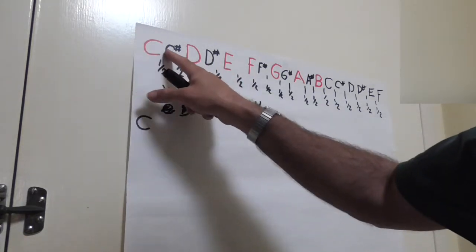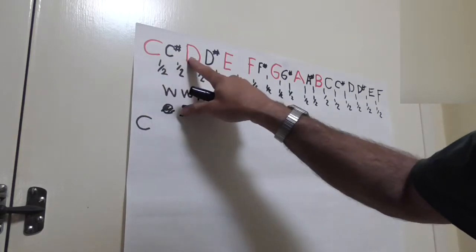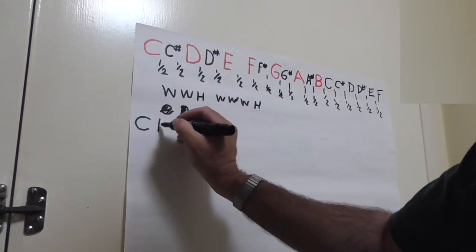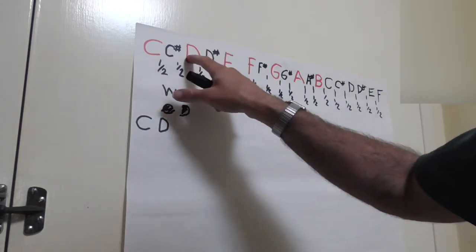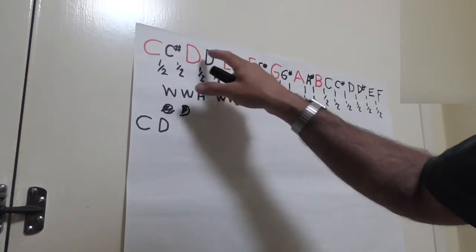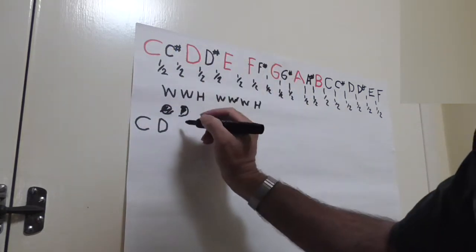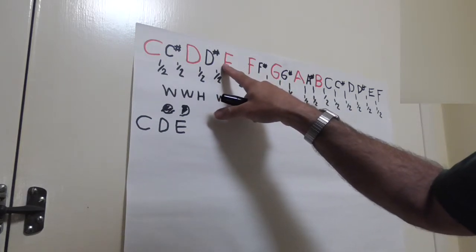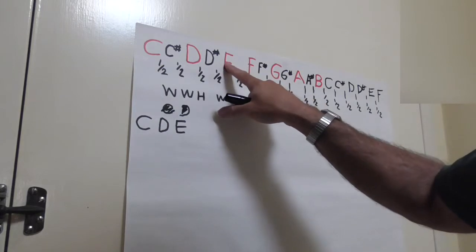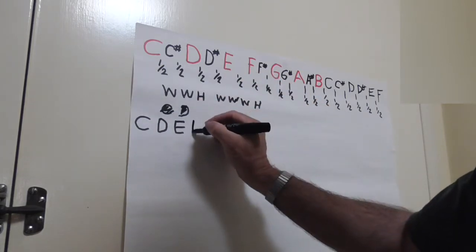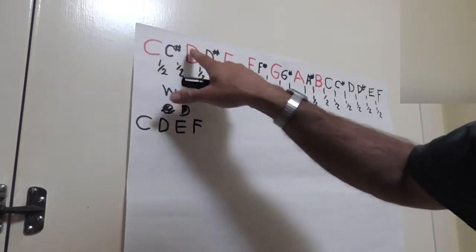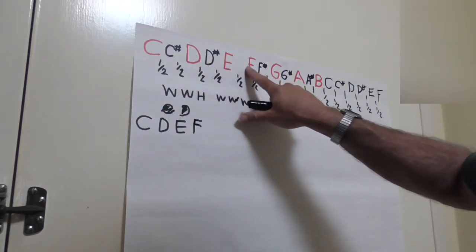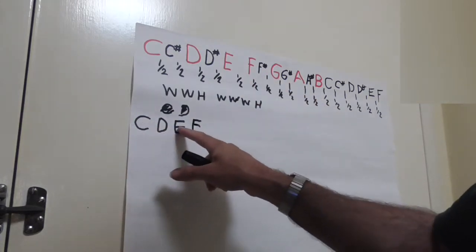So a whole is two halves. From C to C sharp is a half. From C sharp to D is another half. That's your first whole. From C to D is your first whole. So from C, the first whole gets you to D. And we need to do another whole. D to D sharp is half, D sharp to E is half, so you have whole, whole, which makes your next note E. Then remember I said there is no note between E and F, there's only a half step, so E to F gives you your half step, which means your next note is F. C, whole, whole, half. Two halves give you a whole, and then your half takes you to F. So the key of C: whole, whole, half.